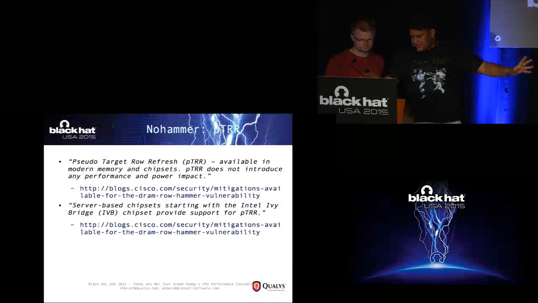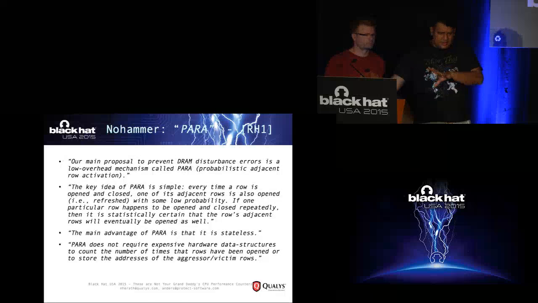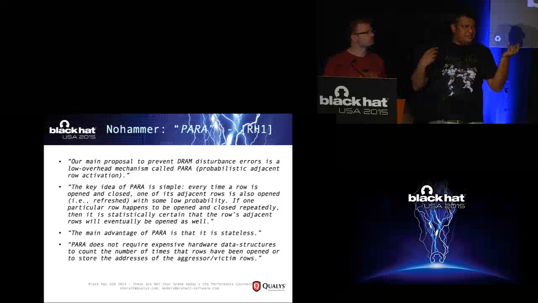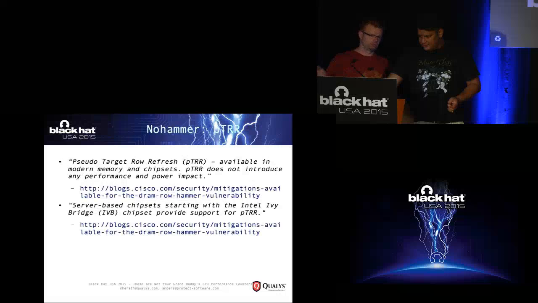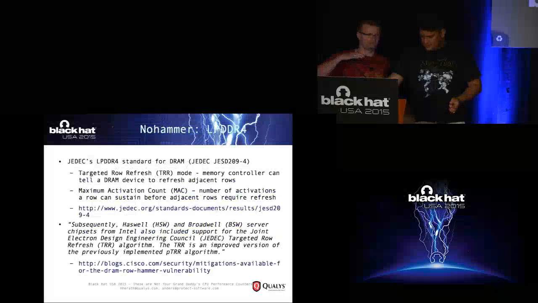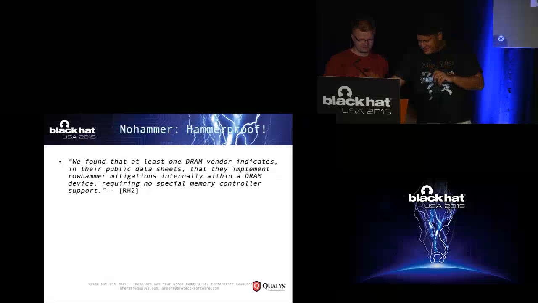So this was something for the DDR4 specification, basically proposed as an algorithm that can be implemented at the DRAM level. The idea is if you read a lot from a particular place in memory, you cause a refresh of that piece of memory so that the refresh time is faster. I'll quickly go through these slides.